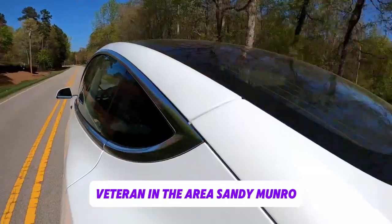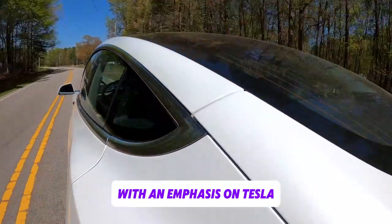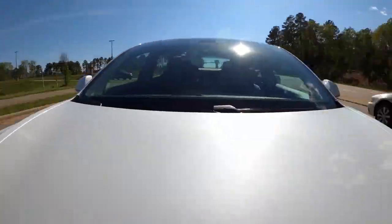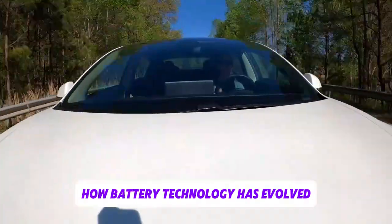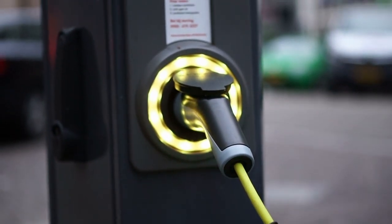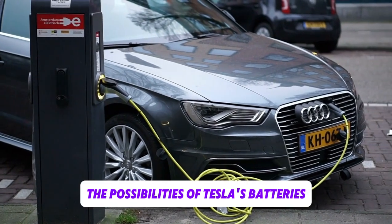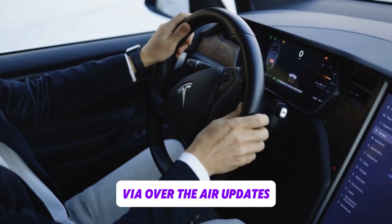Veteran in the area, Sandy Munro continues to delve deeply into the nuances of different manufacturers with an emphasis on Tesla in the dynamic world of automobile innovation. His years of experience have given him a deep understanding of how battery technology has evolved, with a focus on Tesla's 4680 battery and how it may affect upcoming car designs. Munro recently discussed the possibilities of Tesla's batteries while discounting the idea of higher capacity via over-the-air updates.